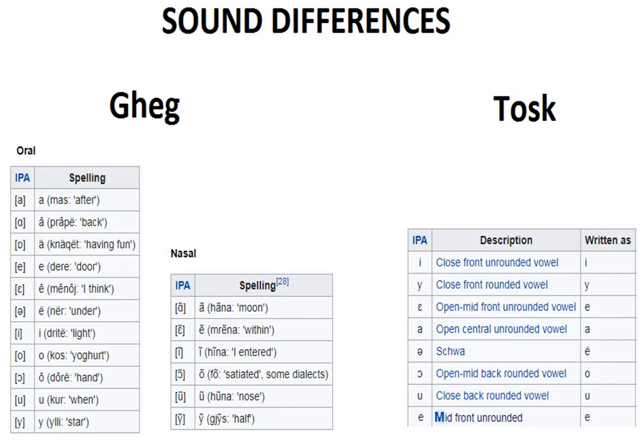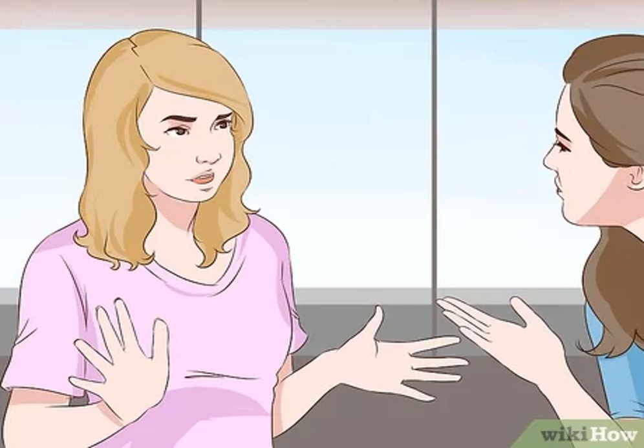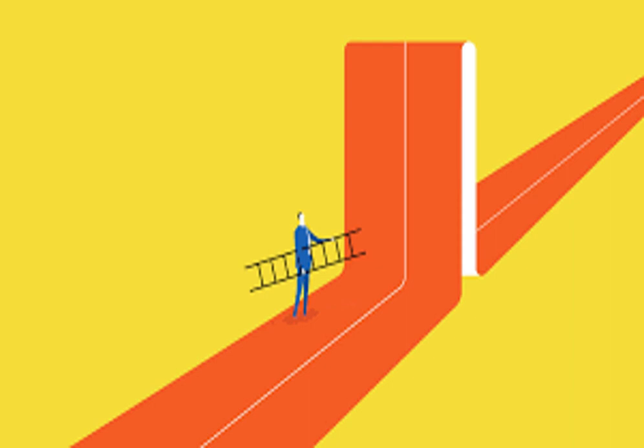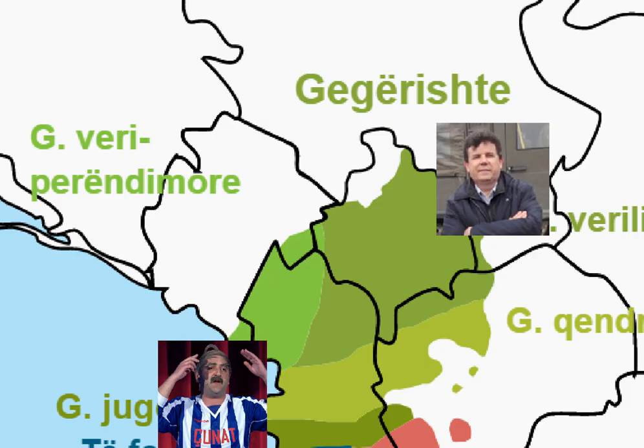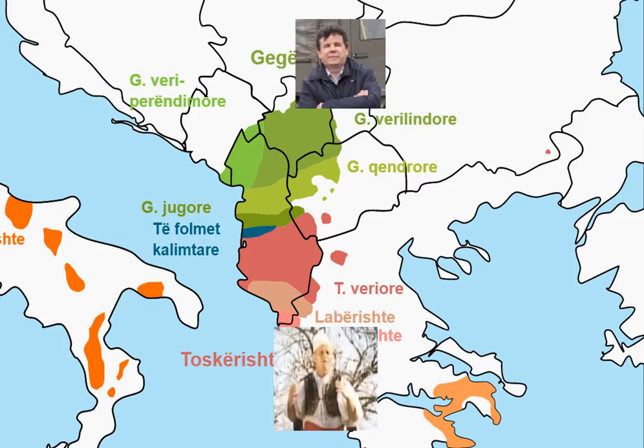Gheg is much more nasal and has many more vowels, while Tosk has more consonants and is easier on the ear. This can cause some trouble in understanding each other, and in my opinion, is the biggest setback I face when trying to understand a faraway dialect, be it even of my own dialect. So two people from the opposite ends of the dialect spectrum, or the whole linguistic spectrum of Albanian, have it rather hard to understand each other. But on paper, this kind of sound drift doesn't come much into play. What does?